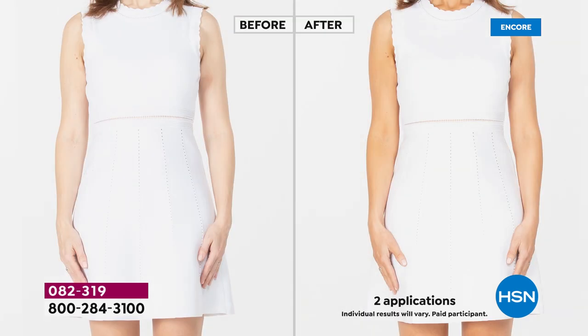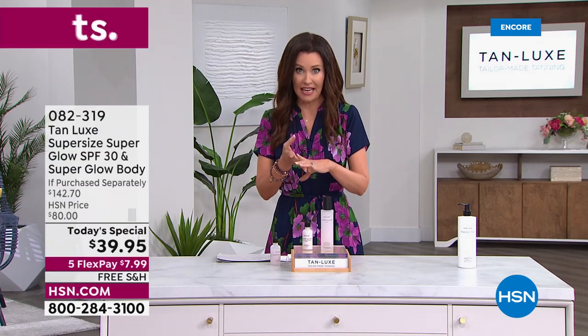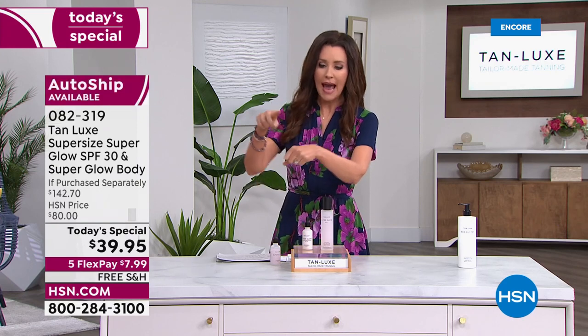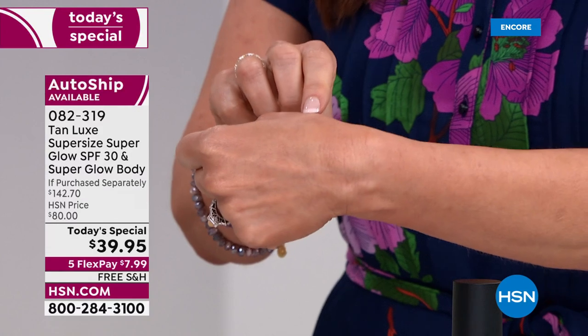You're making it easy for us to do what we know we're supposed to do, but SPF is sticky, it's chalky, it's heavy, it makes me sweat, it has made me break out. You had me as soon as I put this on my hand — look at this, this is SPF. You'd never notice it. It just looks like I put skincare on.